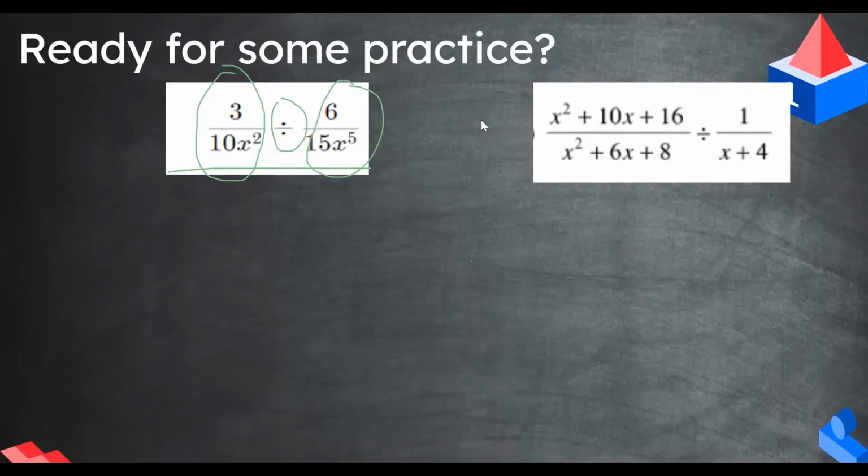For the first one, you don't actually have to factor, but if you want, you can, because they are all monomials. But for the second one, you have to factor. There is no other way you can get rid of the common terms.